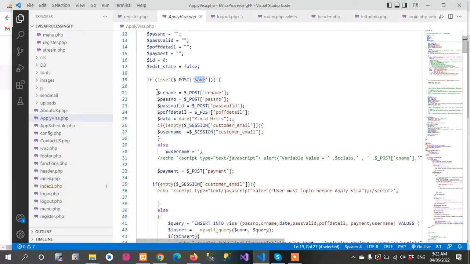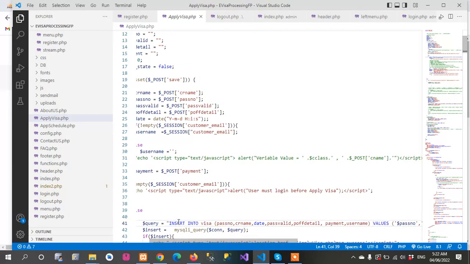Okay, I obtain all the details which I write in my front end, and then I need to check the session customer email. If the session is empty, then it alerts the user that they need to log in. Whenever everything is fine, our data is inserted into the visa table.